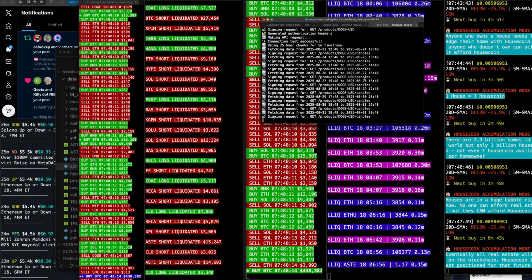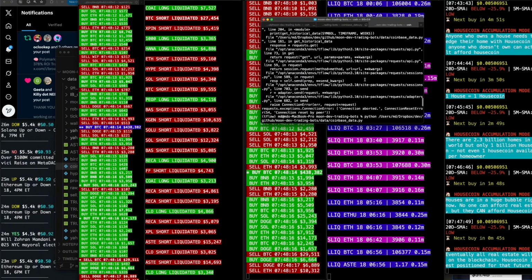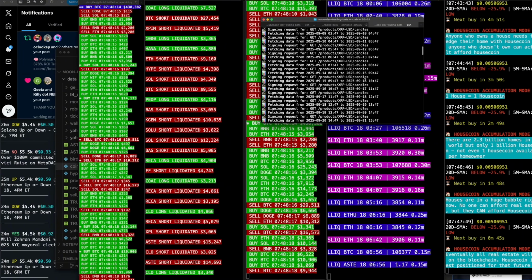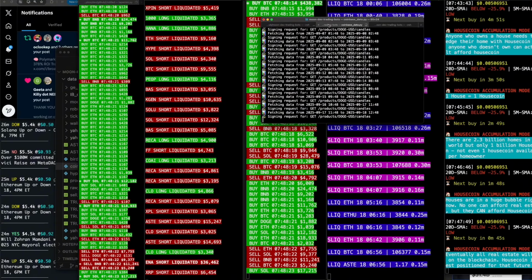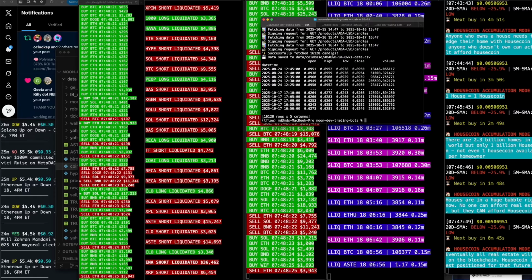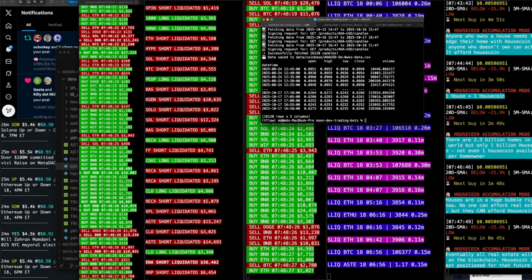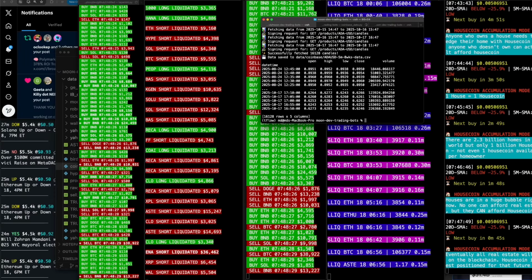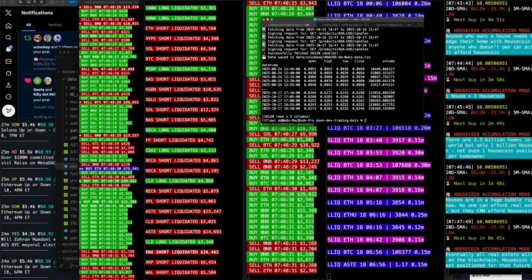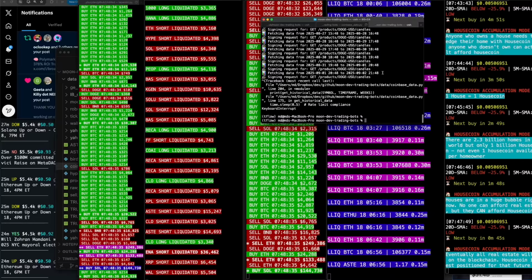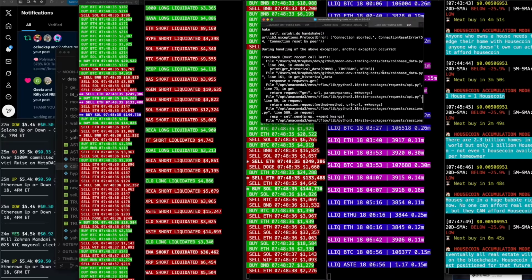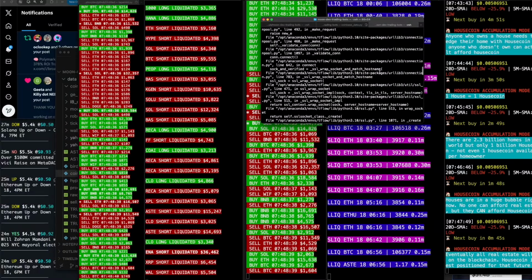I don't know what it failed on. XRP. Okay. So I'm just going too hard. That's all. Gotta slow down. I can't take that much data. So this is Doge, but it was XRP, right?